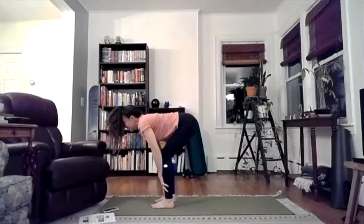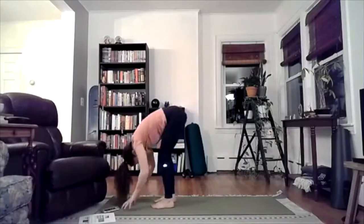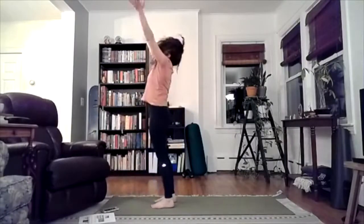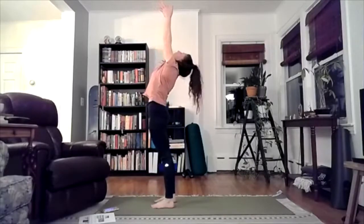Inhale, halfway look up, bend those knees. Exhale, forward fold. Bend the knees, inhale, the arms come around and up. Two more times we're gonna do that. So try to get your hands to meet each time.